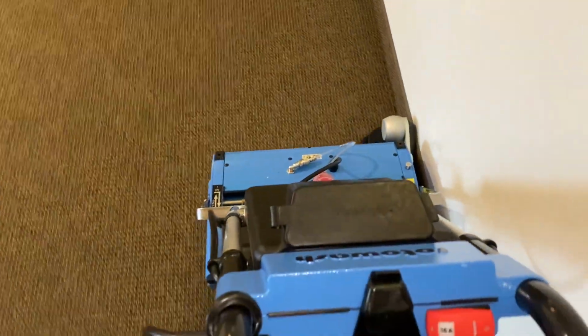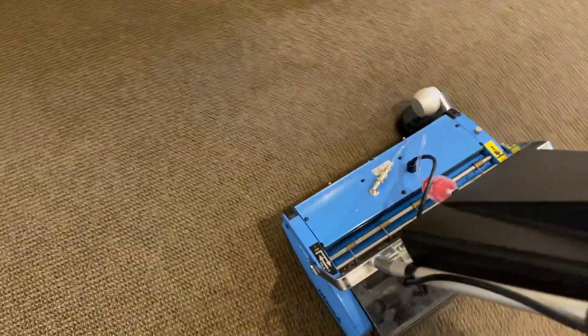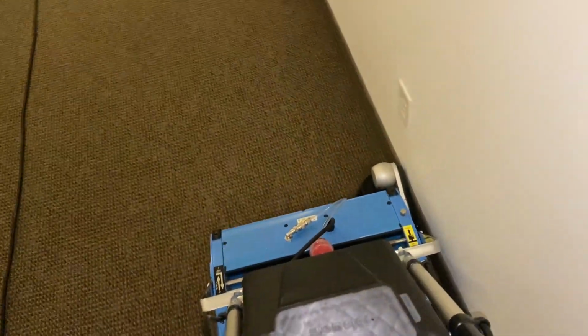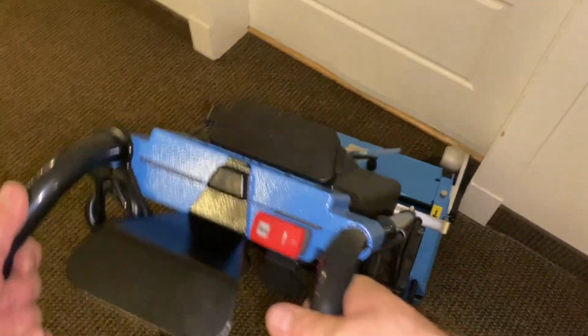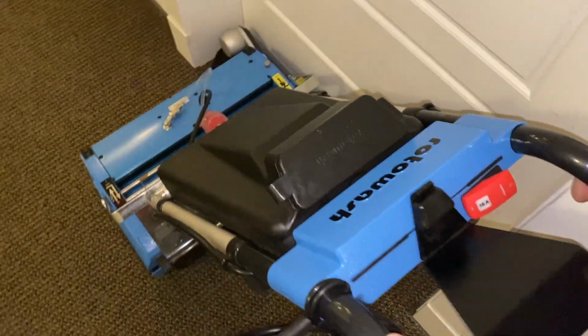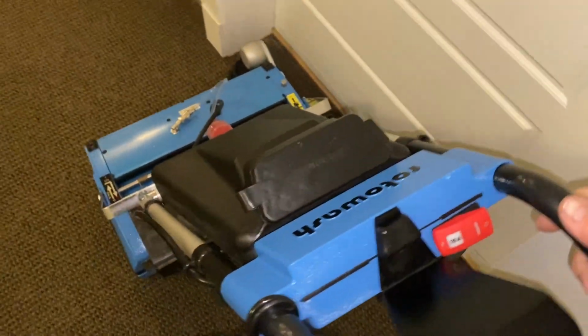So we'll go down over here, turn around, and we'll go to another doorway. Going again along the edge of the wall, pulling any dust and junk out of the edge, throwing it in front of the cleaning path. Again, I pre-sprayed in here, but I'm able to get right into that edge in that corner with that brush, pulling the junk out. Just like that.